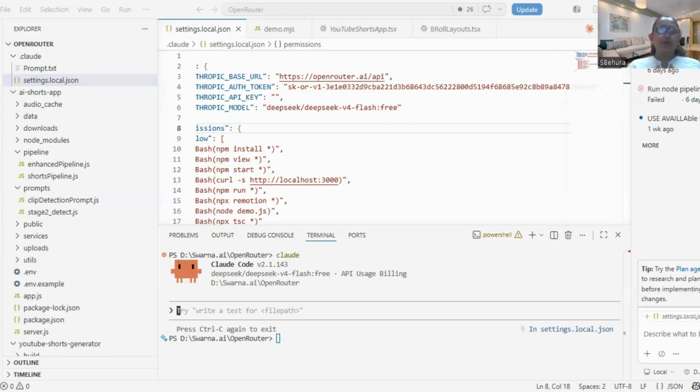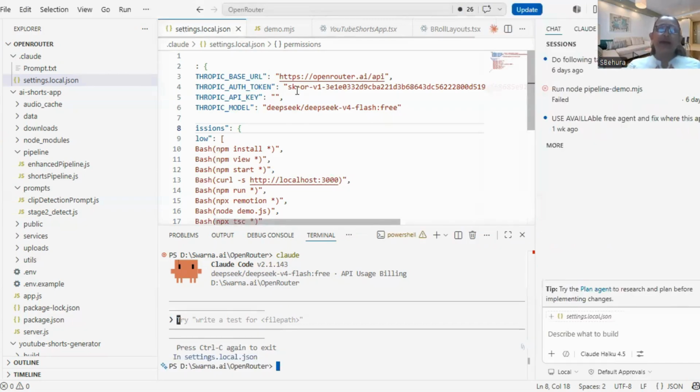First, navigate to OpenRouter and create a free account, head over to the models tab, search DeepSeek, copy that, and look for the free version. Let me quickly show you that. You don't need any subscription or anything.